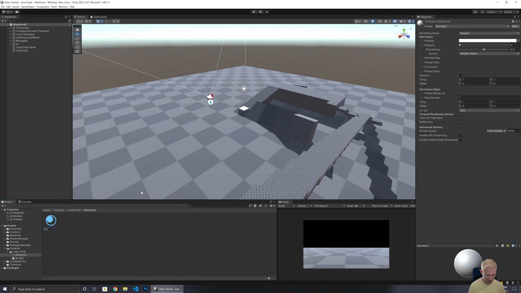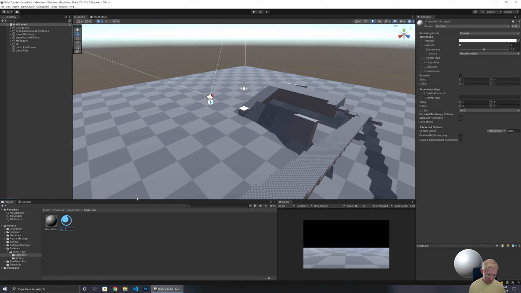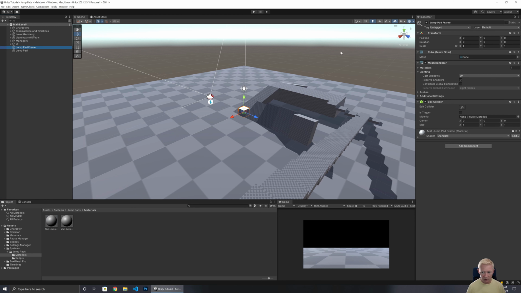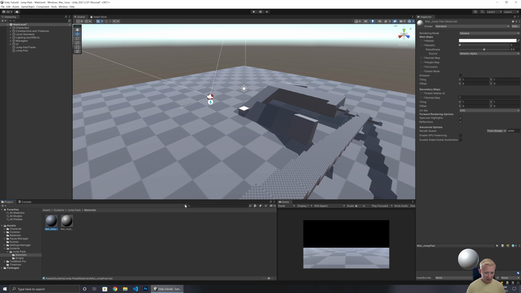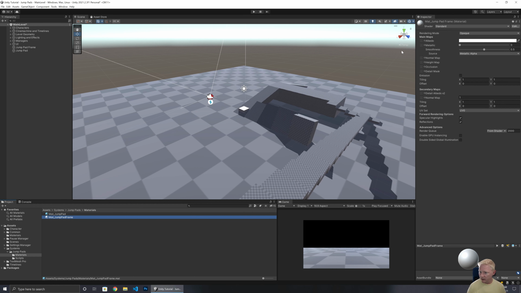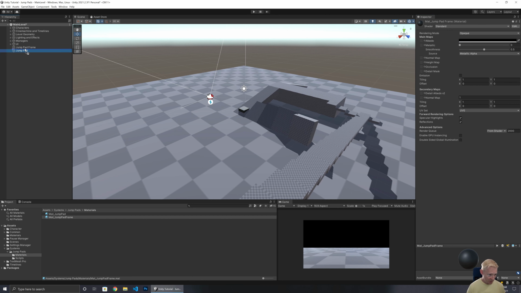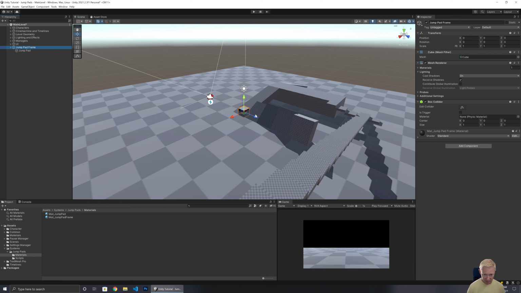So we'll set up our two materials, jump pad frame, and that'll apply to the frame. And then we'll have the actual jump pad itself, jump pad. What I'm going to do to make it stand out is make the jump pad itself a bright bluish green, and the frame I'll make jet black. So our jump pad and jump pad frame, we can move these over here.